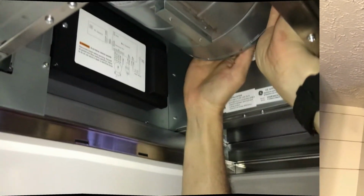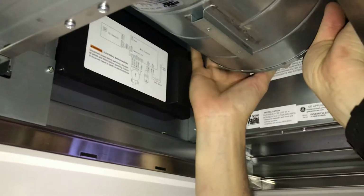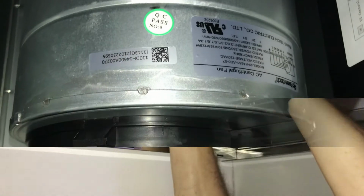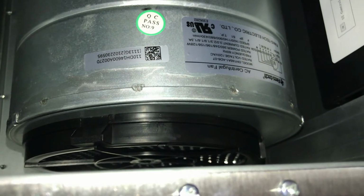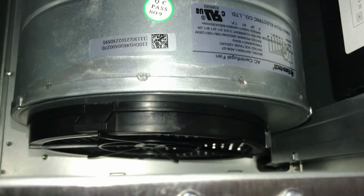Now we're trying to install these charcoal filters. It's not very user friendly. It's not. Here's where your air intake is. They pop on there. Those should be replaced every 6 months in a recirculating install.